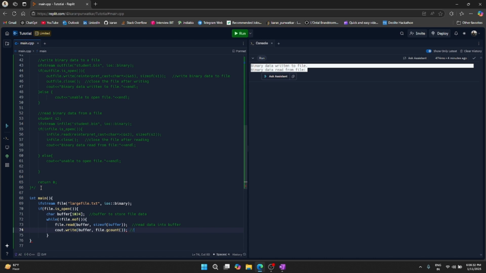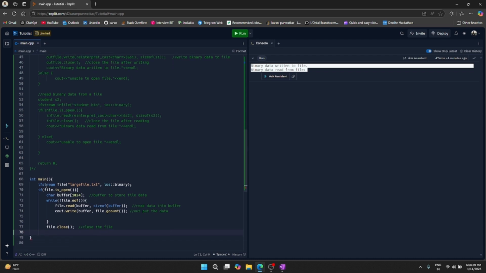So this means output the data. Okay, then after this we write file close. So this closes the file.